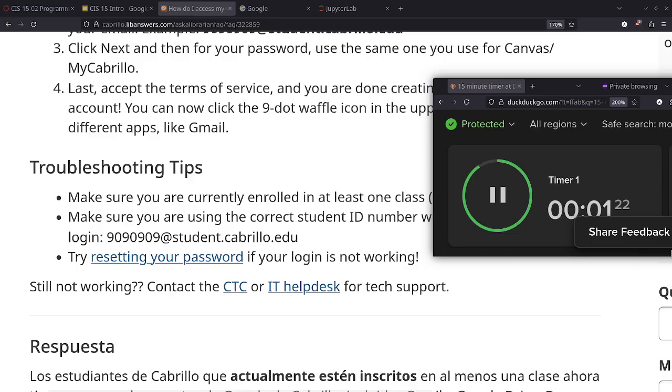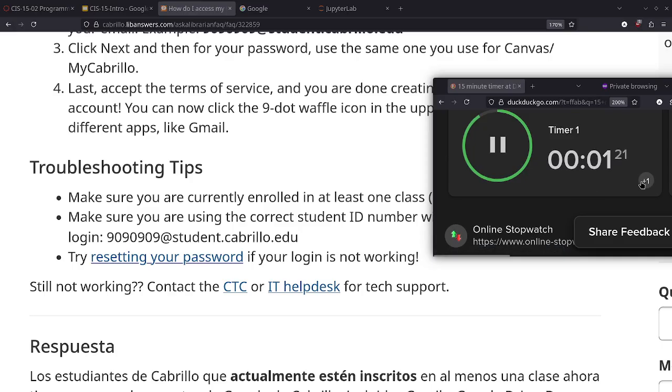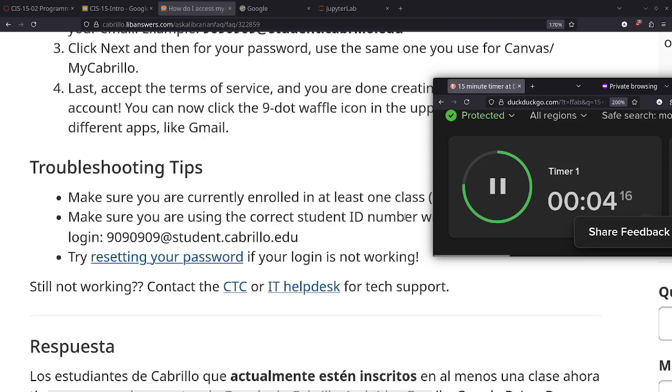Okay, let me see. Well, let's see if resetting it works. How are you doing? Yeah, we're just getting logged in.